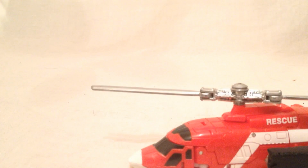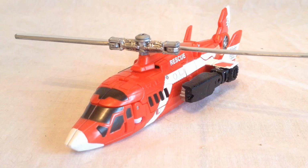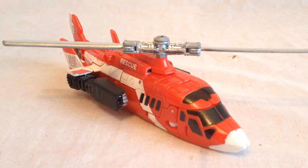It's the first of a few reviews I filmed before all the camera upgrades. It's Combiner Wars Blades. Blades is a retool of Alpha Bravo with a new head, so really almost nothing new to talk about here besides A, the colors, and B, some modifications I did. So let's begin. Two things you may note here if you've had any prior sight of Blades. The arms and the paint and Reaper labels you see here are different than the standard configuration.